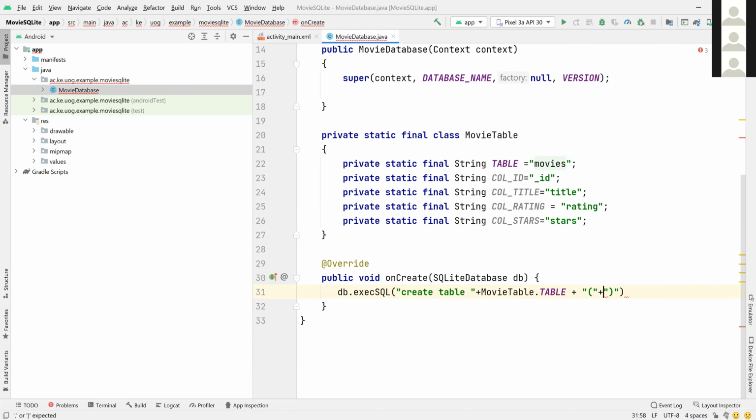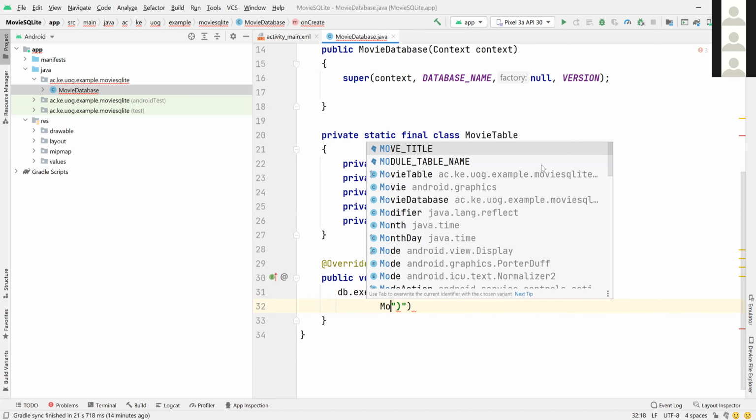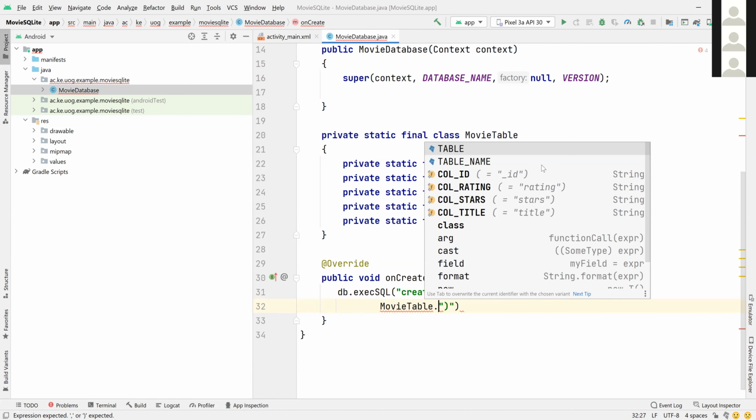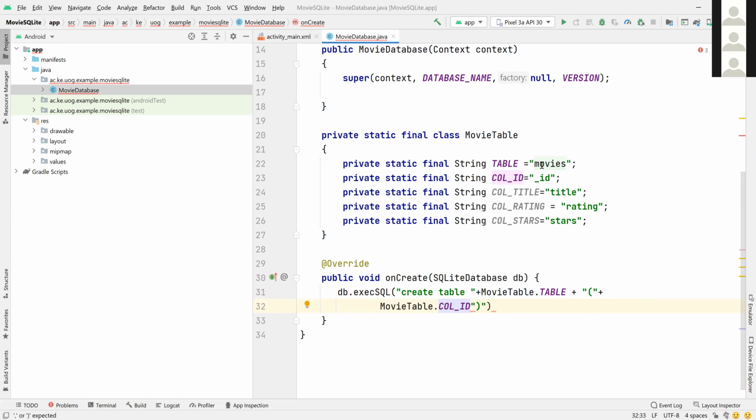So plus, we have MovieTable dot, give us the column ID there, plus into quotes, the properties for it is that it's supposed to be an integer.